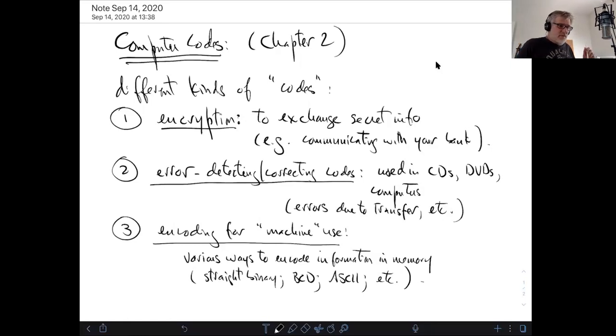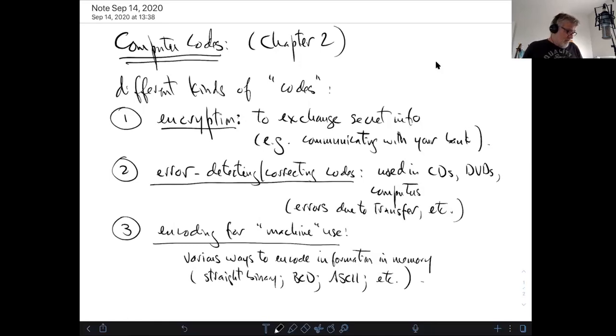When the machine is reading a CD or a DVD, there are a lot of bits being transferred, and there are errors that are going to creep up. And so the information is actually encoded to prevent errors from being transferred to your screen or your speakers. I will talk about this very briefly at some point, but again, this can get very technical.